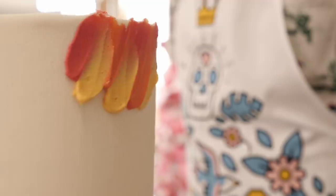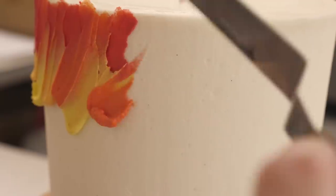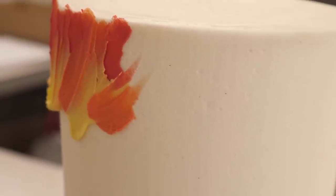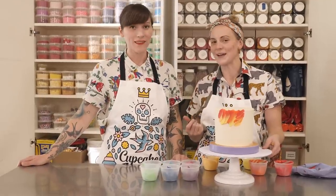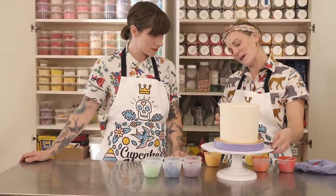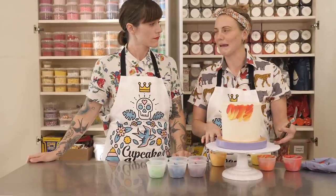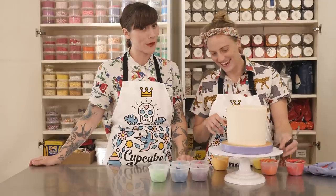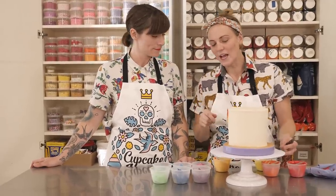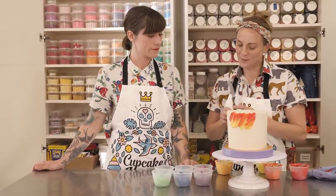If you feel like you're losing some of the colours, we can just add them over the top again like the red — put in a little bit of red here. This looks so cool at the moment, it looks like a fire. But it's going to look more like a parrot, more like us in our slightly OTT outfits today. So I'm going to pass it on to Gemma and she's going to have a go. You could cover the whole cake but that might be a tad overkill — it really is whatever floats your boat. We're going to have a nice sweep going across the cake like this.